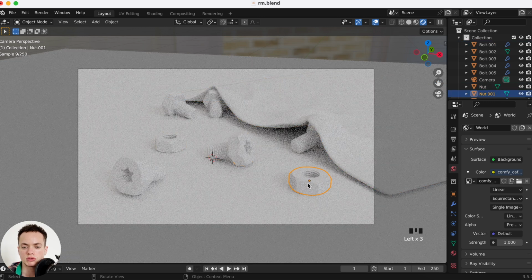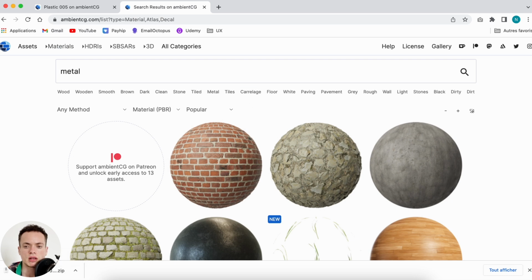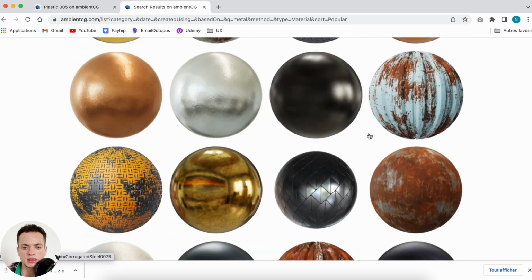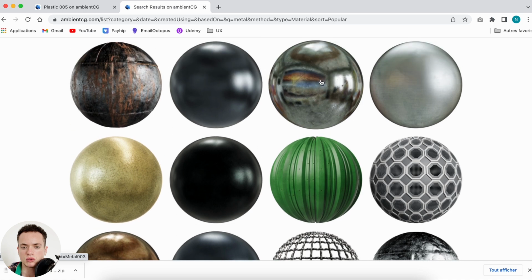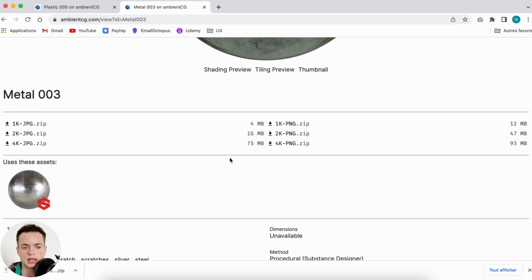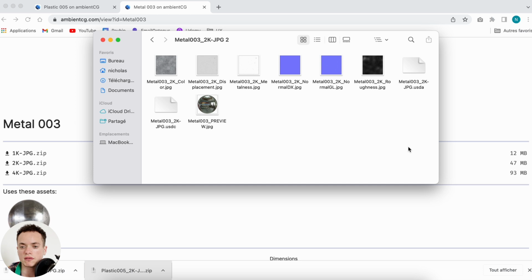So I need to put materials on my object and on the cloth and also on the floor. First, I'm going to download some image textures, and then I can tweak them and also create a material for the cloth. I can go on ambientcg.com. I can do materials here. I want a metal material. I type metal, and then I'm going to choose one. Maybe this one. I think it's good for some bolts. This one. And then I can get them in 2K here. And I download them. And you have all of these images in the zip file.